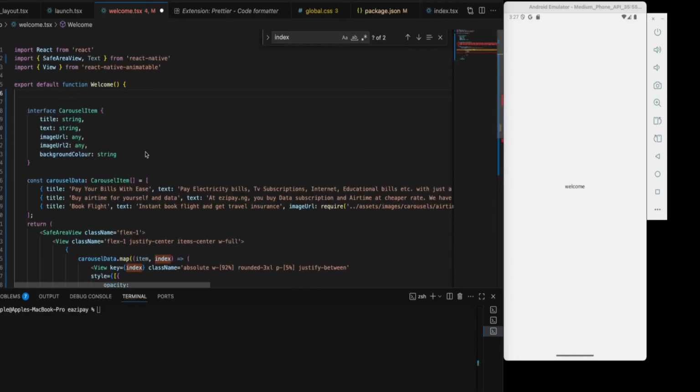So if I scroll up here, I will need to set the state for the current carousel.